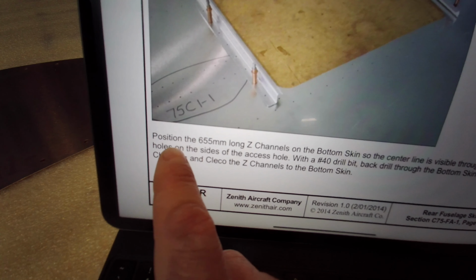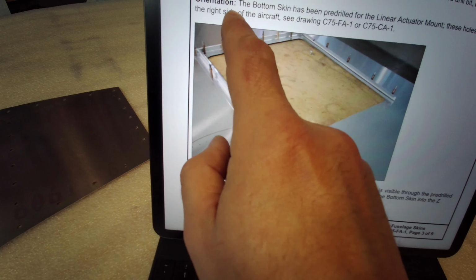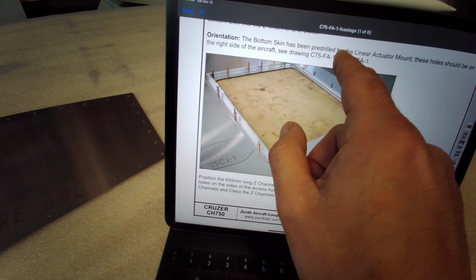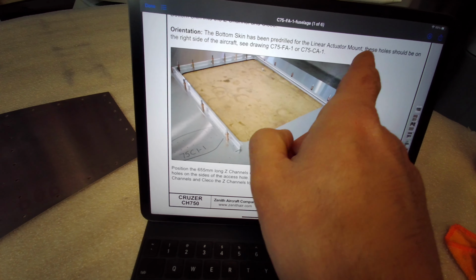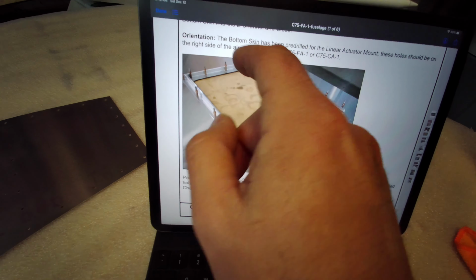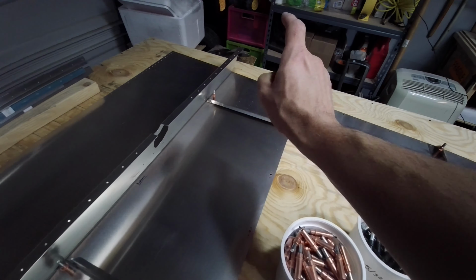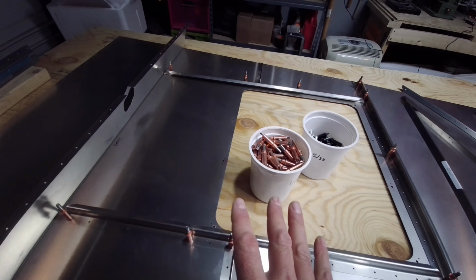And basically what it tells you to do is to make sure you have the correct orientation: the bottom skin has been pre-drilled for the linear actuator mount, which is for the flaps. These holes should be on the right side of the aircraft. Okay, so make sure that you do have that in the correct location. So as you can see, I do. It's on the right side over there, and we're going to continue clecoing these parts in place.